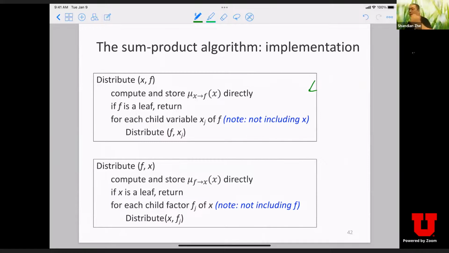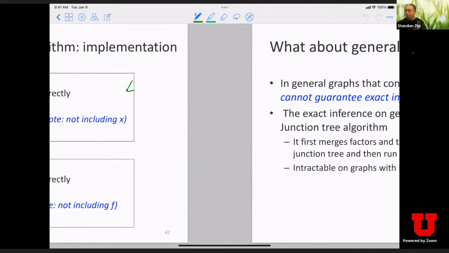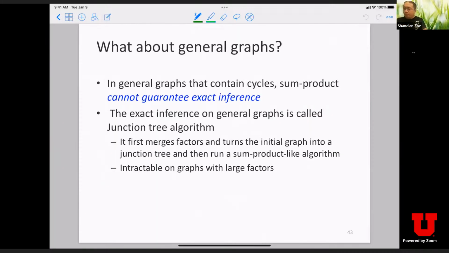Of course, you can use an alternative implementation. You can first do the tree traversal, remember the order of the nodes, store them in a list, and just go through the list. You can do that as well. But doing this is always the simplest and the easiest way. So any questions so far?